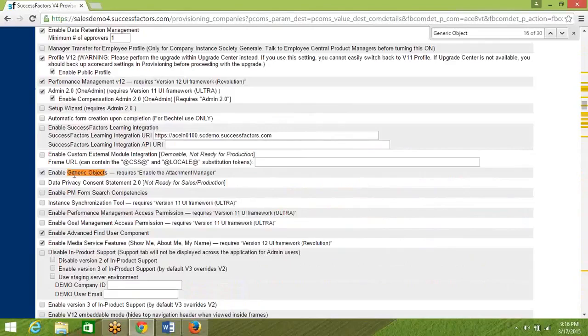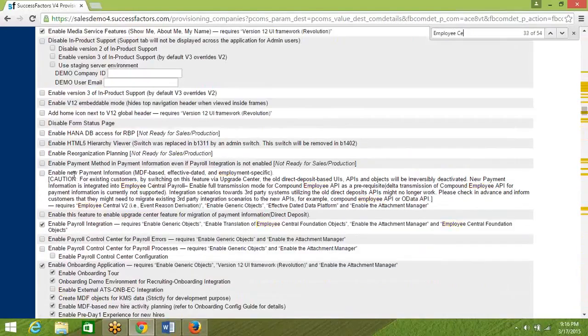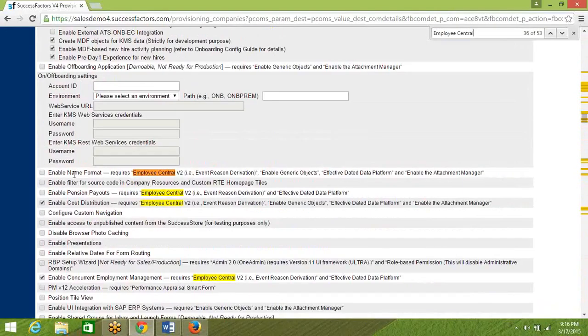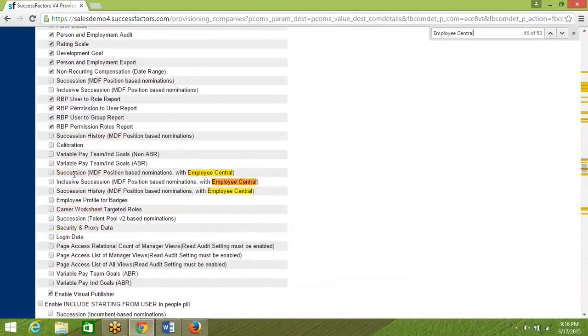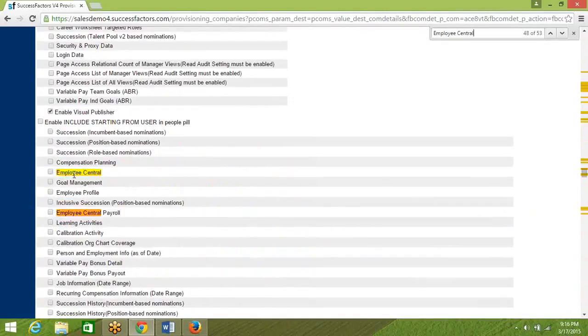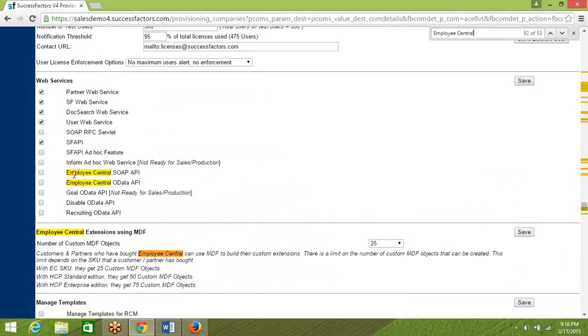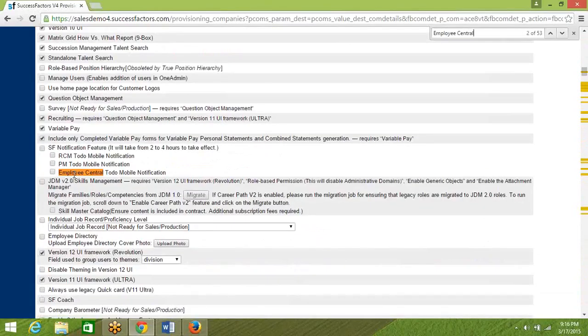We'll talk about those things, but I'm just making sure that you know the important or mandatory things that you have to activate for sure in your provisioning system, guys. What happens is, if you don't activate it here, you don't see such kind of functionality. The relevant functionality is not going to be available in your instance, guys.